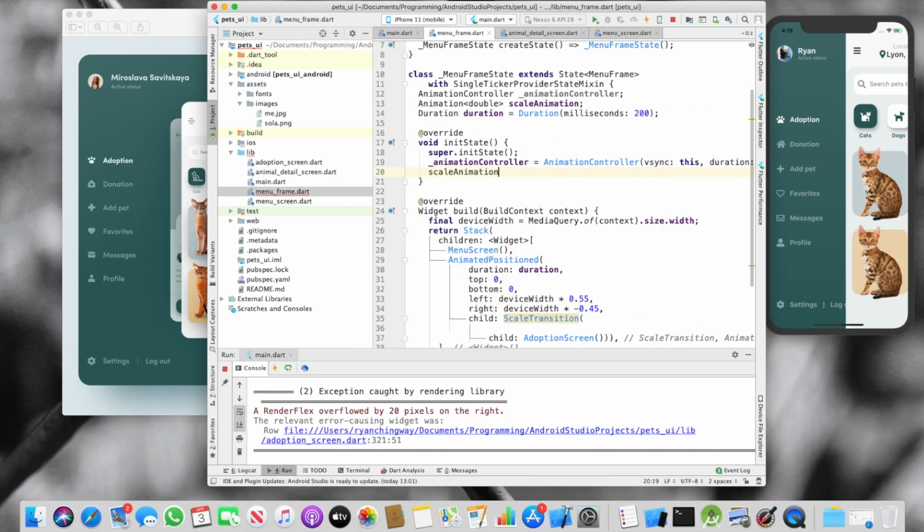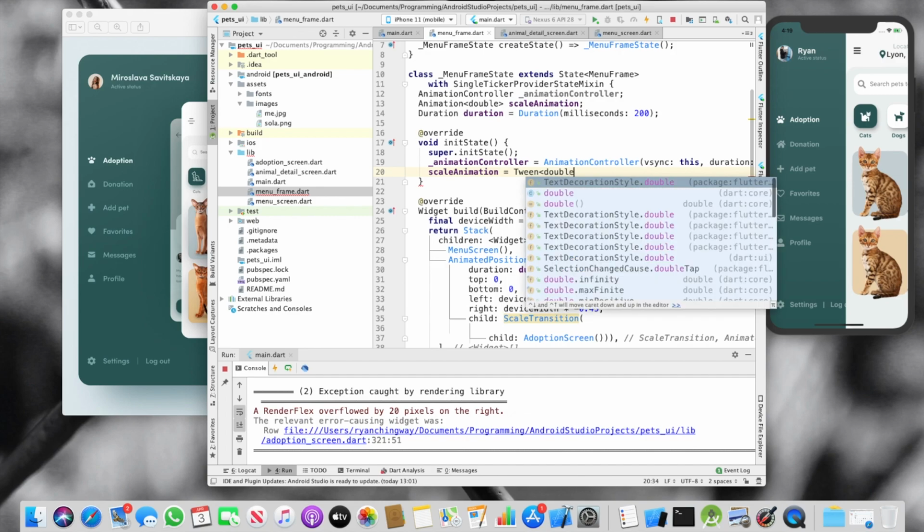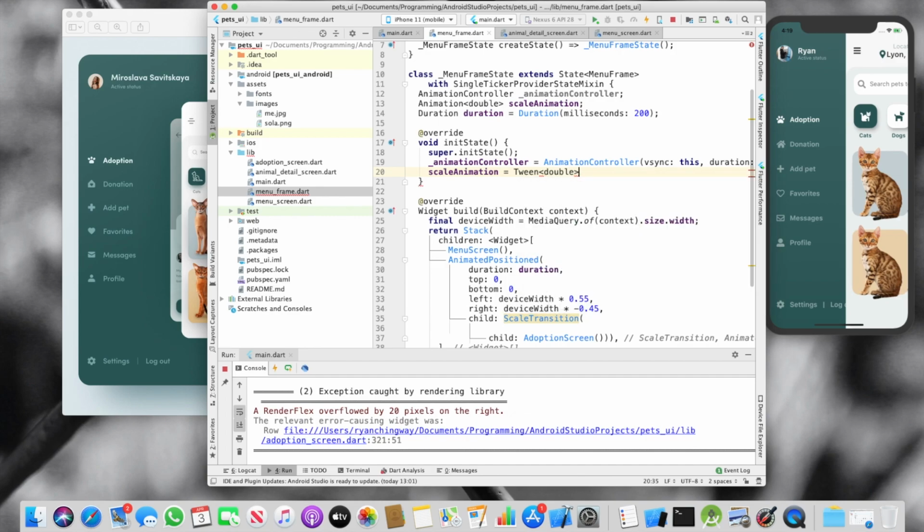Scale animation is equal to a Tween. And a Tween is a way of defining, you define the type, like I've defined double, and you give a beginning value and ending value, and it does the in-between animation, if you get my drift.